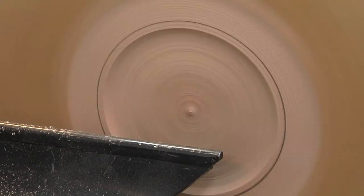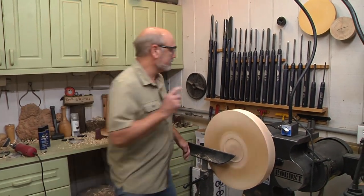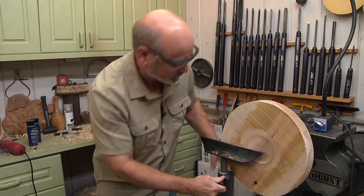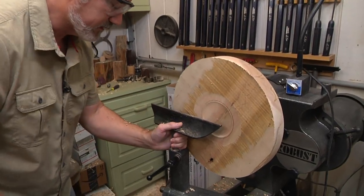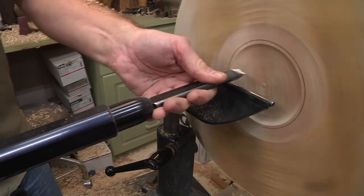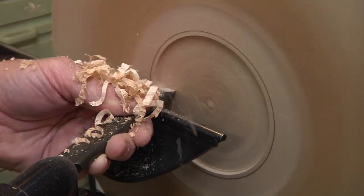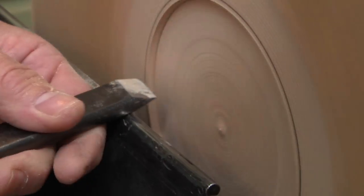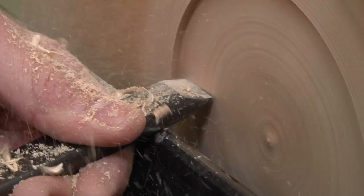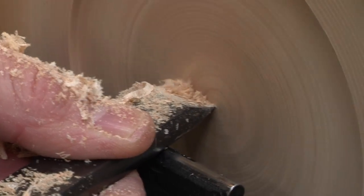It's amazing how little wood you need to hold. I'm going to change tools and move the tailstock out of the way. I'll take my skew and make the edge for the tenon — it needs to be dovetailed. I've raised it up to center. You want to present this flat, then come in gently and push in. You can flatten this out as you go and make it easy to sand later. Push in straight, then start pushing in at an angle — and you can see the dovetail I made. My chuck jaws will fit in there, expand in, and hold really well. I'm just going to flatten this out a little bit and then we'll start shaping the platter.